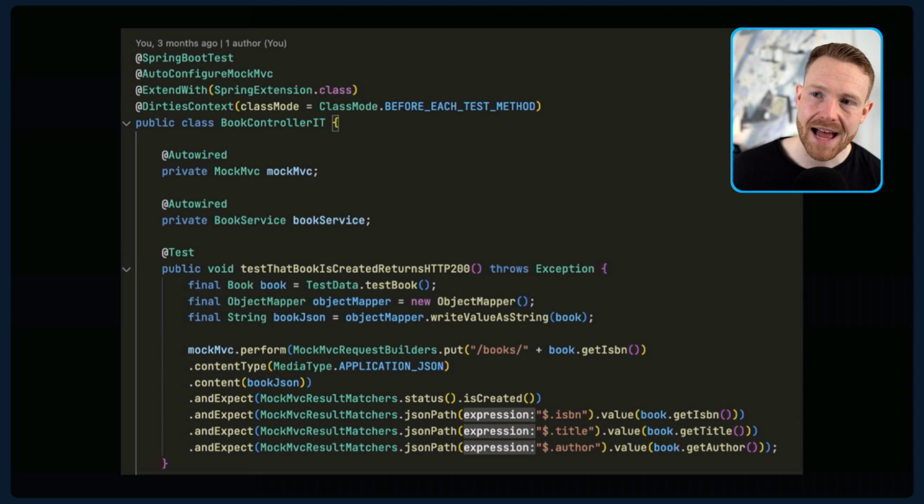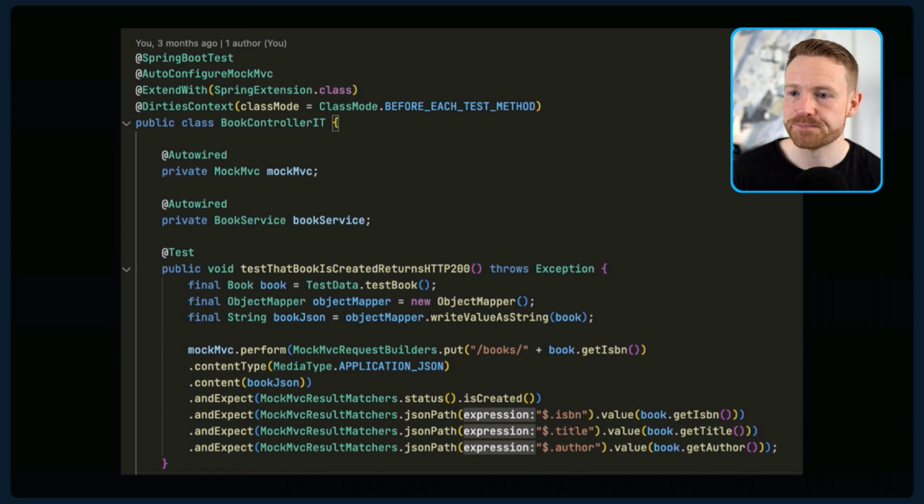The other annotation that we've got here is @ExtendWith. We've got the Spring extension that allows us to integrate our Spring test class with the JUnit 5 runner, and that's really needed to make everything run smoothly. And then we've got this @DirtiesContext annotation. We have a Spring context for our test class, right? But it isn't cleaned down before each test method by default. So what we've done here is set it to do that. So before each test run, the context is reset, essentially. And we've done it in this way so that there is less test pollution. There's less chance of one test influencing another. And you generally do this when you are changing the context or manipulating the context in your test. It does have the downside of tests running a little bit slower, but does make things a little bit cleaner when it's needed.